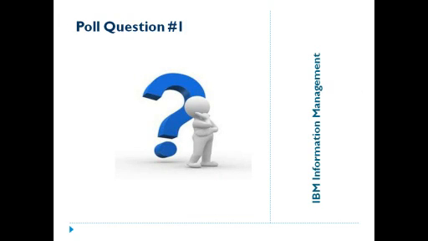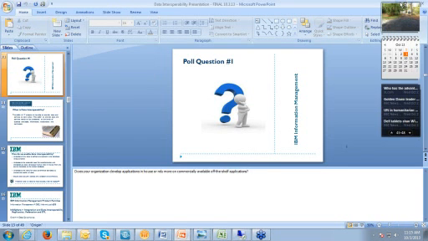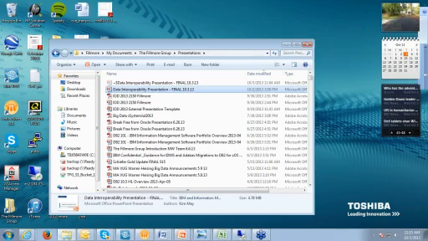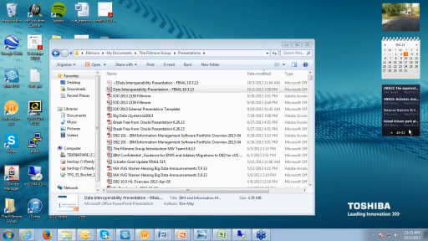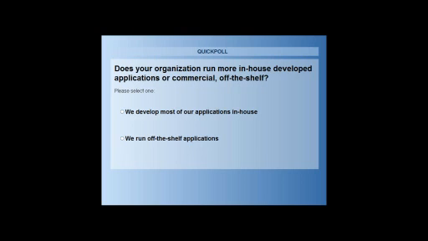And now we're ready for our first poll. And the first poll question for you folks, and Frank, since you're driving, I think there is a little thing that says polls over there. And let's see if this will work. So the first one you want: does your organization run more in-house developed applications or commercial off-the-shelf? Exactly. I don't know if you can make that come up so people can answer it, but oh, there you go.